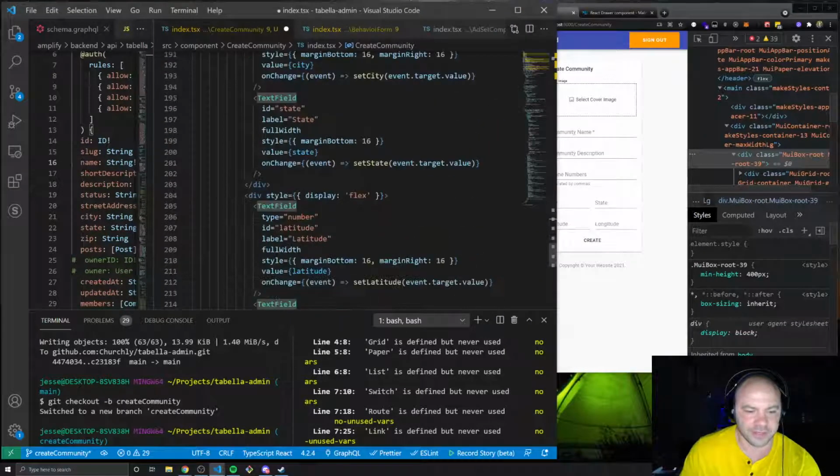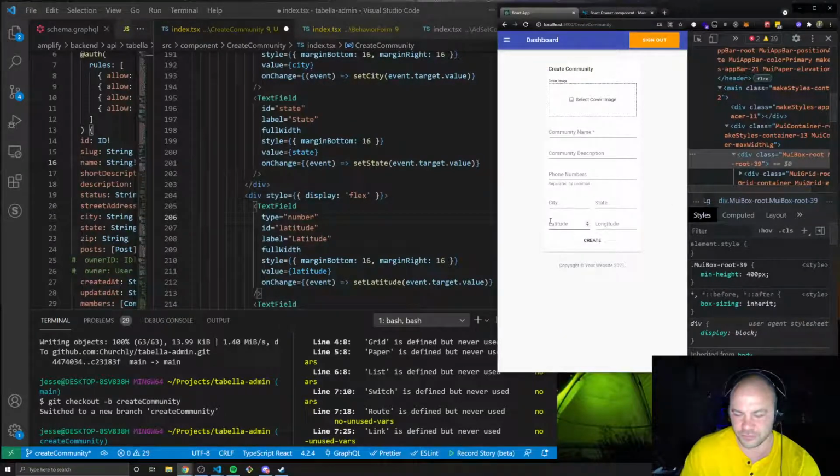And then I added the type of number to our text fields for latitude and longitude. So I'm going to try to type in letters and it won't let me. I'm trying to type letters right now. Nothing. All right. So actually, let me make sure I can put a dot. Yep, I can. And we can also put in negative, which is important for latitude and longitude. So we're good there.